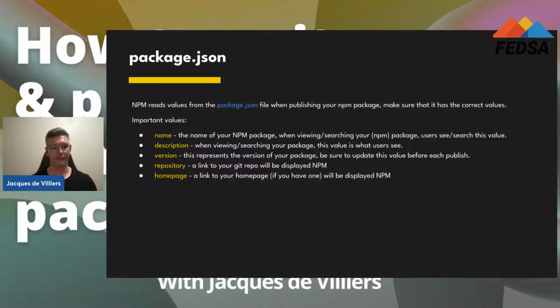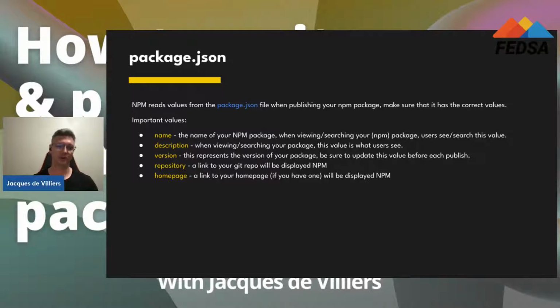So name, this is the name of your NPM package. When you search for something on NPM, or look at a particular package on NPM, this is that name. You obviously cannot use an NPM name which has been used before. Like, I can't go and create my package as Axios. It's already been used. So give a name which hasn't been used before, otherwise NPM won't allow you to deploy. Description. The description field in your package.json file is also what gets viewed when people are searching for your package on NPM.